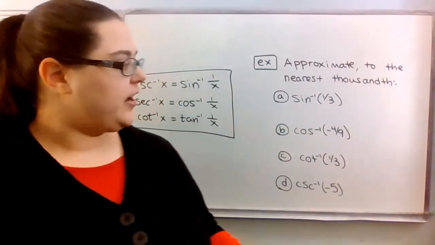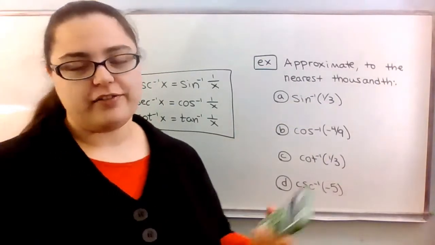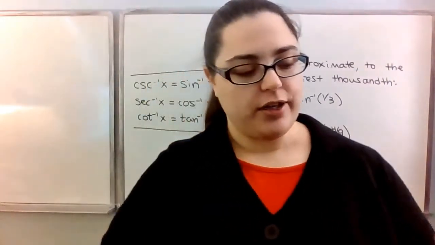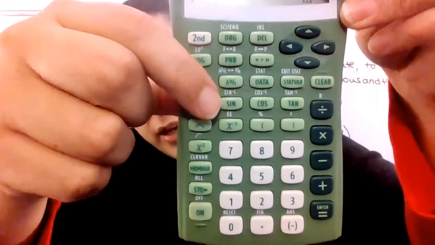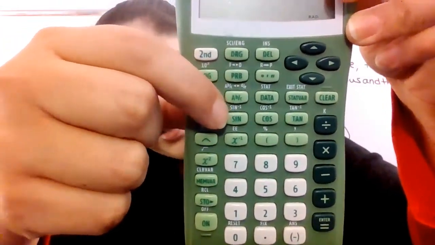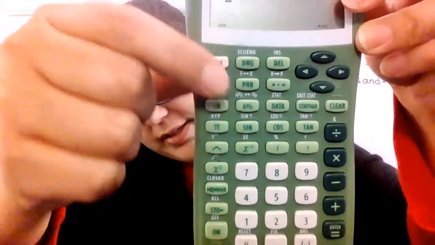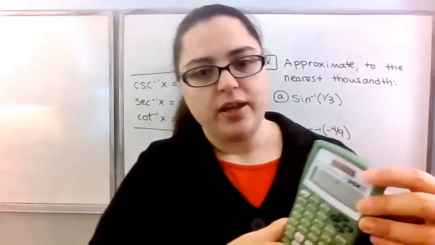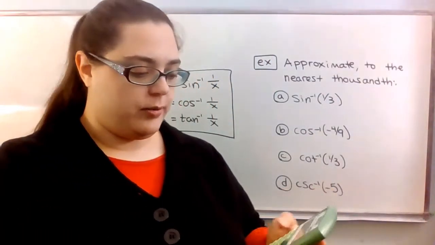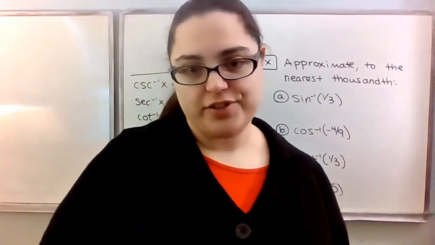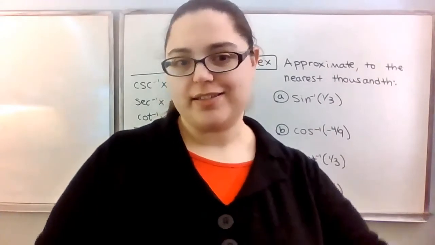Once we have that, to find inverse sine of 1/3, inverse sine is going to be one of the buttons on the calculator. So on the TI-30X2S, we can see that right above the sine button, we have sine -1. So that's your inverse sine key. We'll get there by hitting second sine. And there we have our sine inverse. And now we're going to type in 1/3. So the same is true on your graphing calculator. Usually the inverse sine button is going to be found by hitting second sine.